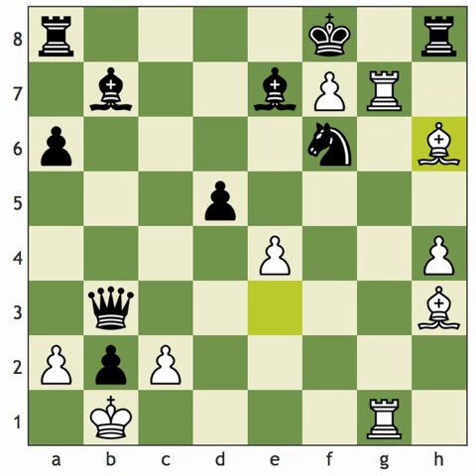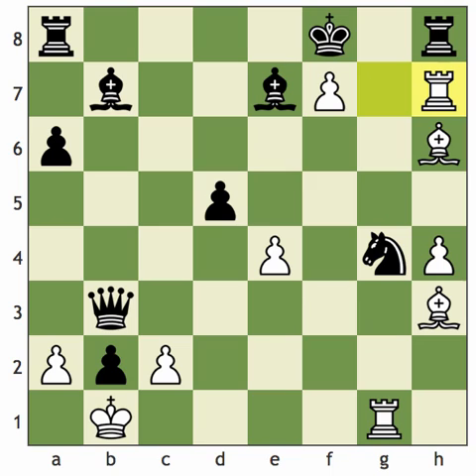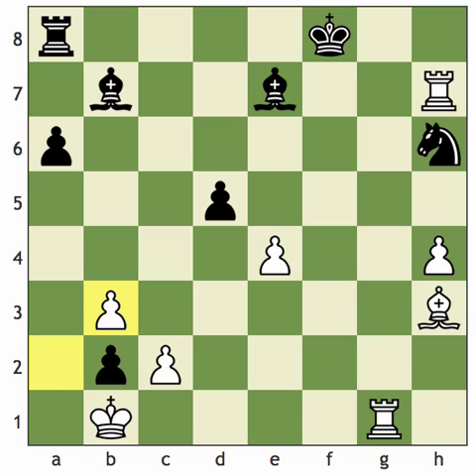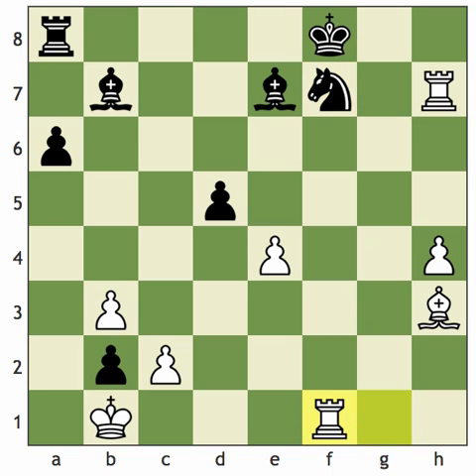Really great move — not taking the queen back and instead putting the bishop on h6. There's just no good move for Black. The actual game finished with knight to g4 trying to disconnect those rooks, rook to h7 check anyway, knight takes bishop, rook takes h8 check, king takes, and white plays the zwischenzug rook h7 check before taking the queen back. White will just be ahead on material. Even though black temporarily has two minor pieces for the rook, the knight doesn't have anywhere great to go, and the rooks are simply too strong.